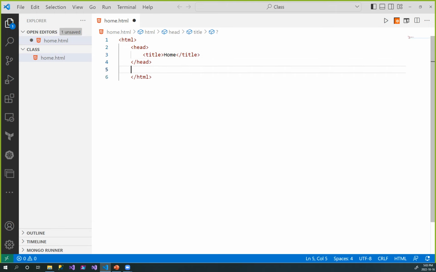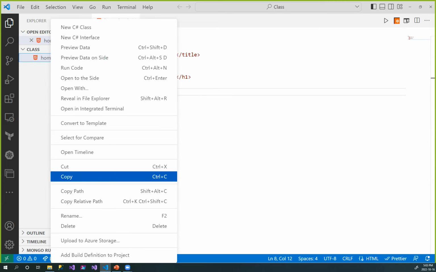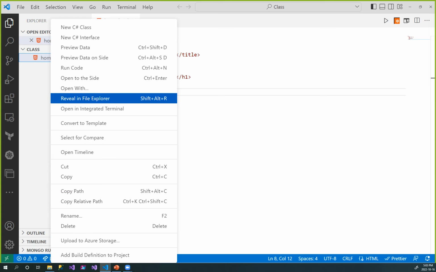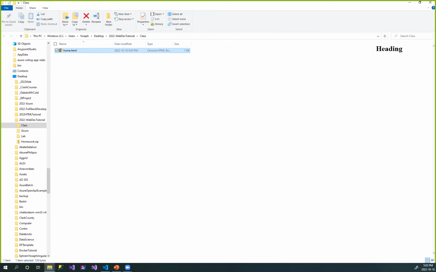And then we're just going to create the body. And then inside the body, we're just going to write some header text just to see if it works, okay? I'm just going to make the name heading, okay? So now let's right click and then click reveal in File Explorer. And then we're going to just double click it to see it in our web browser.